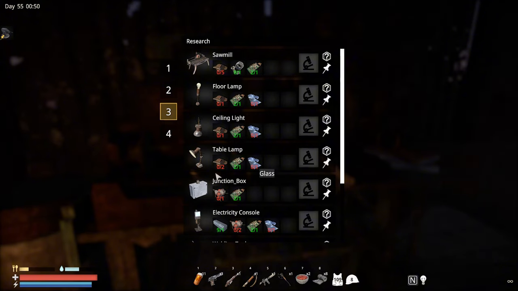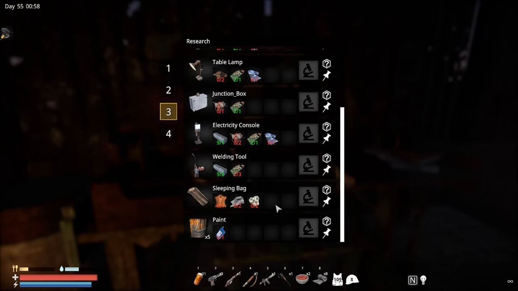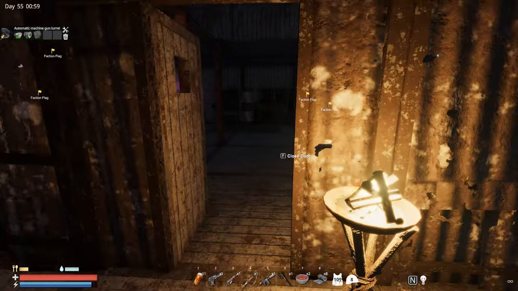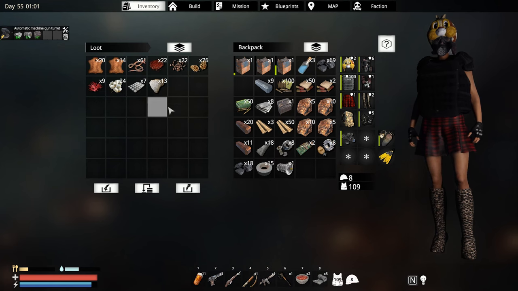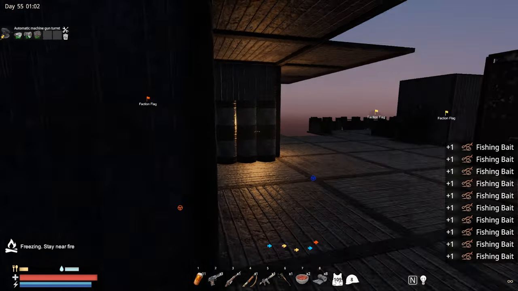I don't know if now they are working or not properly, because in the past this junction box was more or less useless. I don't know, right now. And obviously this electricity console, I don't know even if I do need it. What for? I mean, it is more or less useless if you ask me. Maybe not, but who knows.